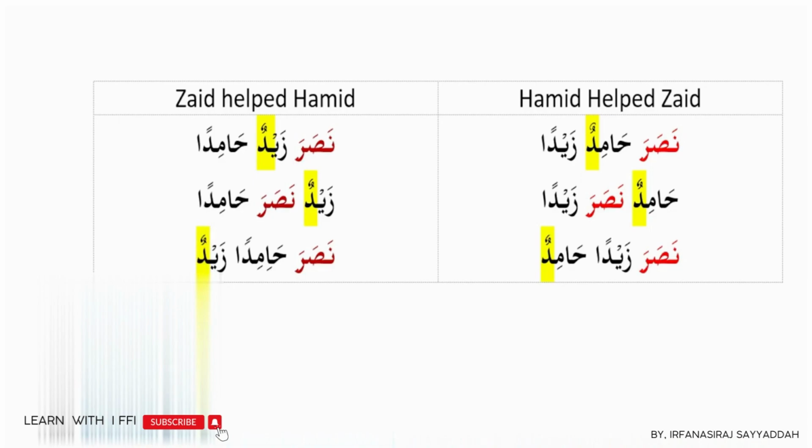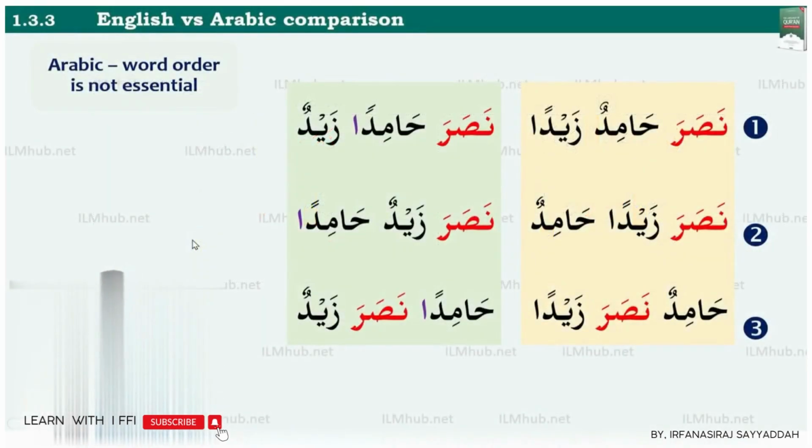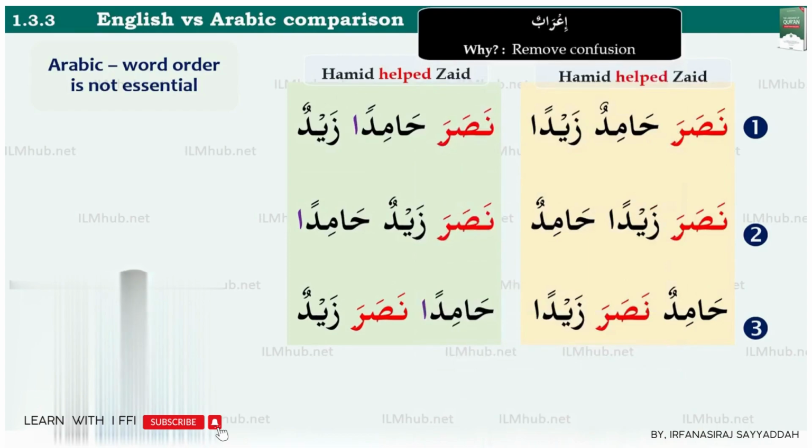So please note the major difference. English, we use word order. Arabic is not reliant upon word order, but the endings at the ends of the words, of the isms, to indicate their role or function in a sentence. So in the examples we have here on the screen, what is important to illustrate is that it is the I'rab that is telling us who's doing what, and therefore I'rab is there to remove confusion. There is no confusion now, and it's making the message of the sentence very, very clear for us. So I hope, inshallah, from these examples you can note that unless you understand or recognize I'rab, you'll not be able to translate correctly, as you will not know in this example who's doing the act, who's receiving the act.